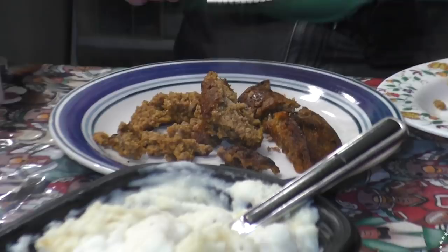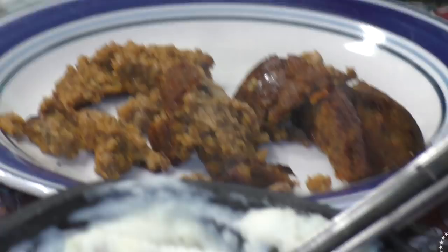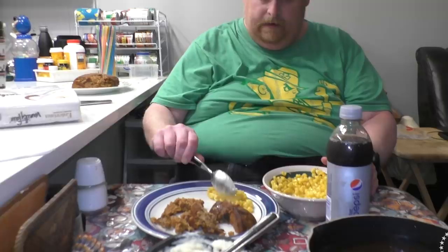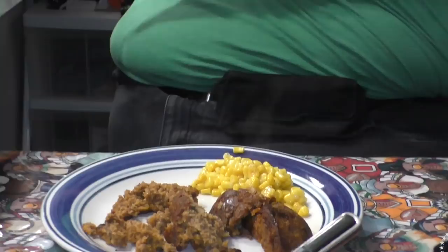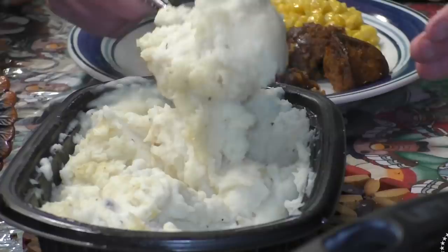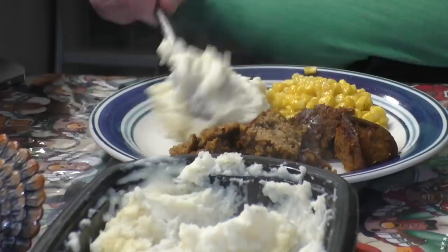Time to plate the meal. Get some corn onto the plate. Look at that. There it is. Nice little kernel corn. The kernel corn goes best with meatloaf. There we go. A little bit of salt. Get some mashed potatoes, of course. Boom, and then get our nice little gravy.